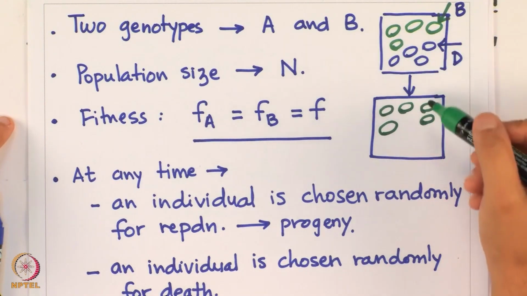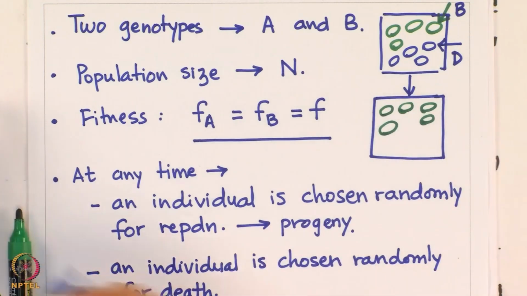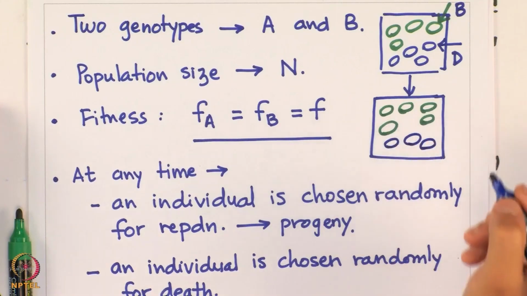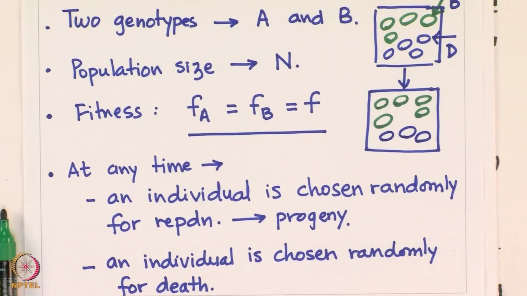So the number of green cells goes from 4 to 5, whereas the number of blue cells, because the individual marked out for death happens to be blue in color, will come down to 3 from 4. At any given time, we choose birth and death events to ensure that the number of individuals in the population does not exceed n. So in the example that we had just drawn, the number of individuals in the population was set at 8, and then to represent a birth event that would lead to production of another progeny, we take the number to 9, but simultaneously we mark an individual to represent death, and that individual gets eliminated from the population and the number again comes back to 8. So hence the number of individuals present in the population at any given point in time does not change with time in this model.